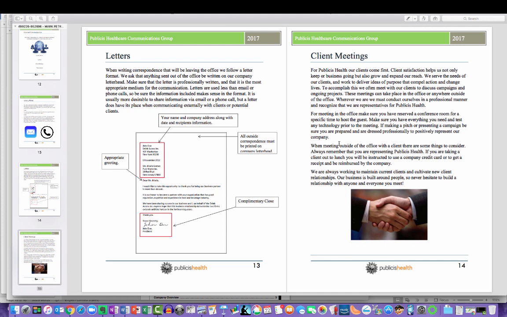So think about how your reader, they're business people, professionals. They have busy work days, and they're not going to sit down and read a document from start to finish. They want to get in, find the information that they need, and get out. So think about the needs of your audience.